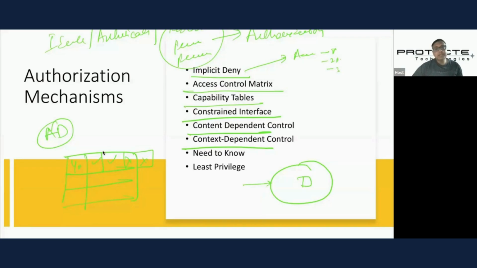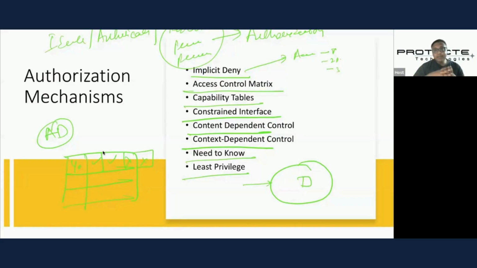And then authorization is also engineered with two very basic requirements, that is need to know and least privilege. What is need to know? You might have the clearance to access data, but that data does not form part of your line of activities, so you're not given access to it, right? But you have the level of clearance to access that data. It means I have, say, secret clearance, okay? But that doesn't mean I need to know where India's strategic assets are lying. They might also be secret information, but I don't need to know because it doesn't concern my task. So that's why the need to know concept is applied on the authorization principle.